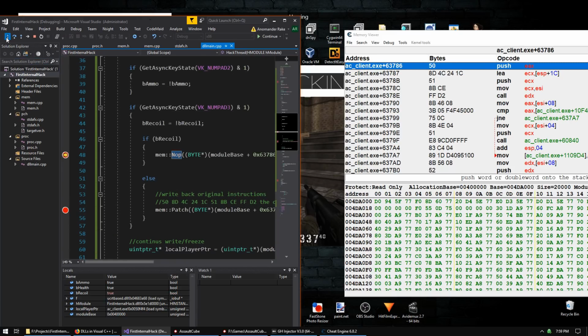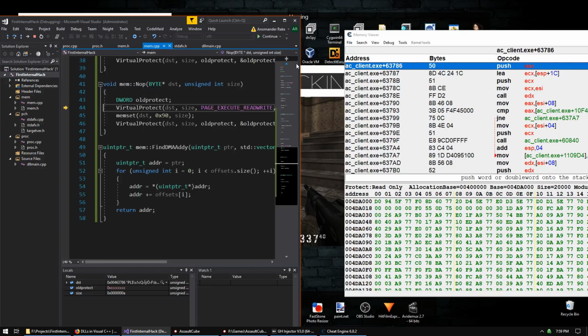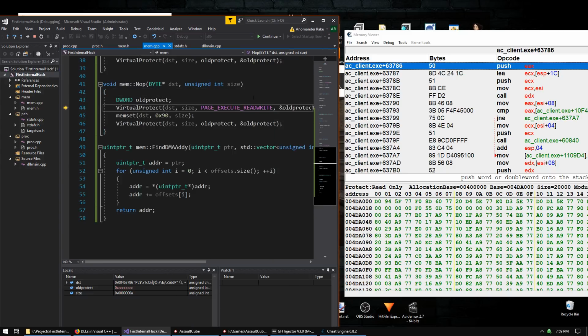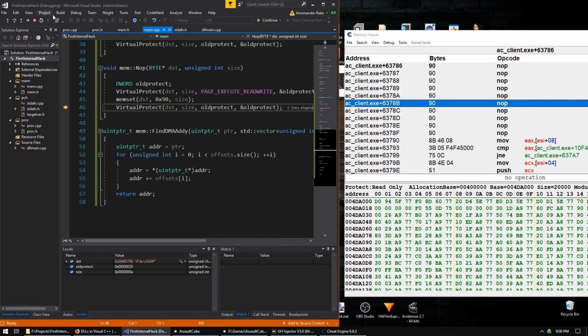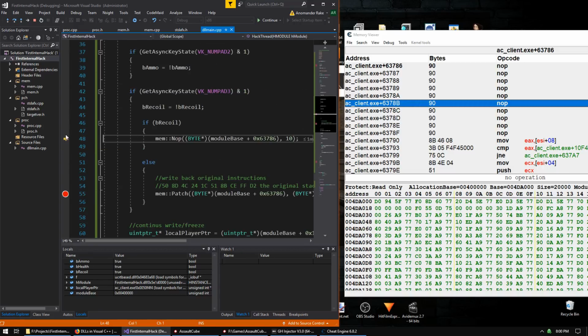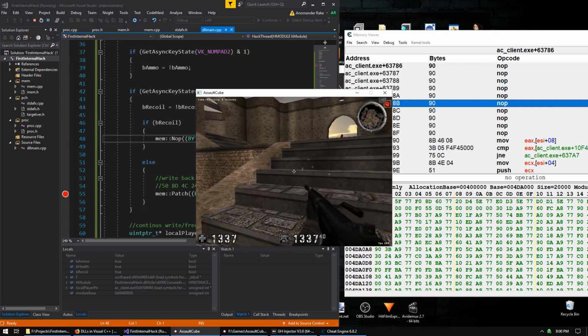When we step into this function, right, it's going to get us read, write, and execute permissions on that memory address. Same thing from our last video, right? And then we're going to call memset, right? Which is going to set the memory. Like memcopy, it's going to copy from a source buffer to the destination. In this case, it's just going to write every byte 0x90, right? So when we step over that, we can see everything gets nopped. And then we're going to restore the regular protections, and we're going to exit out. So let's hit continue again. And if we shoot our gun, we have no recoil, right?